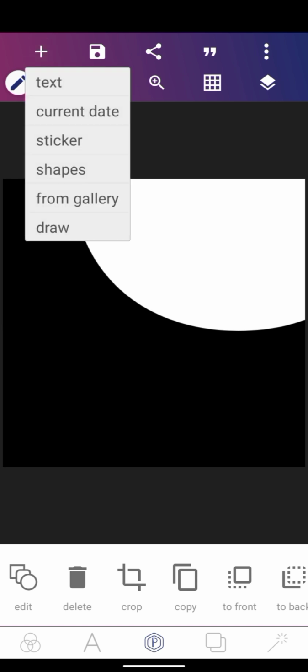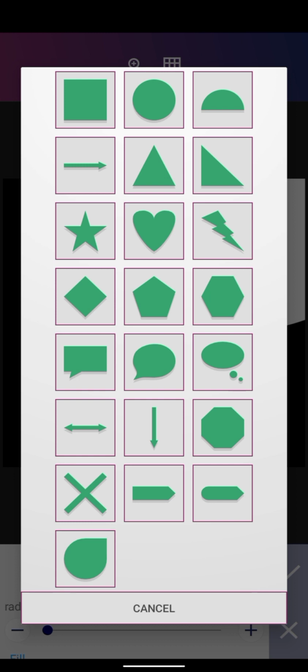Alright, so we click on the P, we're still on the P tab. So from the top, you click on the plus icon, click on shapes, we need another shape, and we'll click on this. We're going to be using this half cycle. Okay, so the next thing to do now is we'll click on the check to apply it.